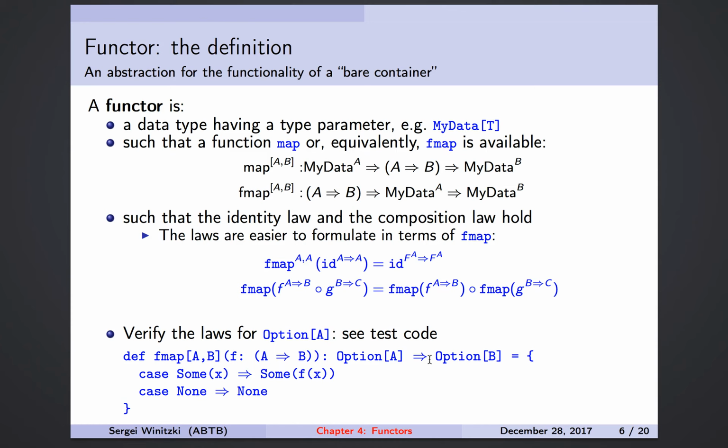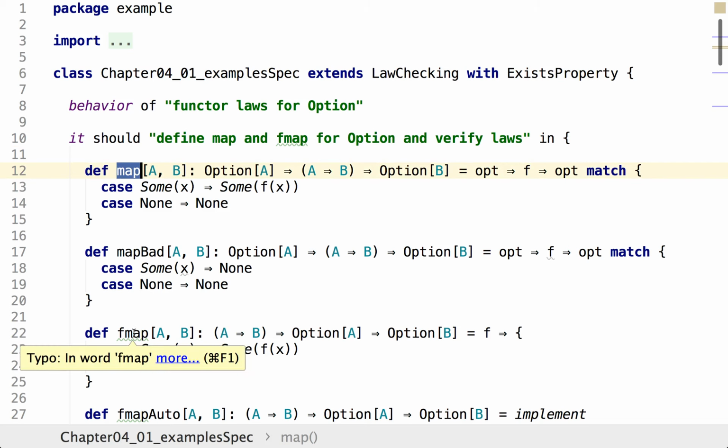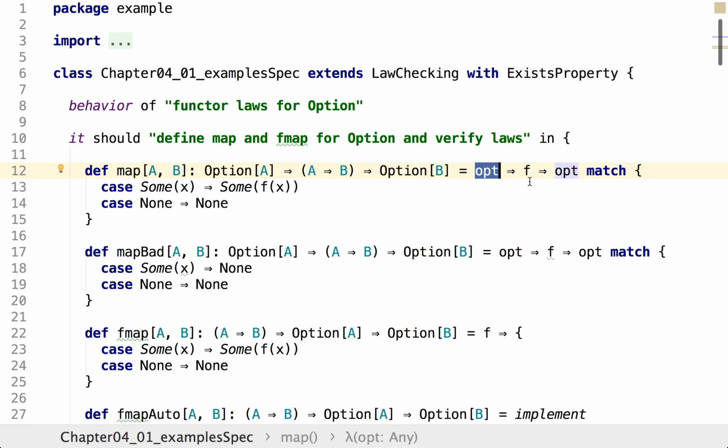So this is the code that is written a little more verbosely. And there are three versions here. First of all, I do the map, not just the Fmap. So the map takes an option A, takes a function A to B, and returns an option B. And since there's this syntax, I have to say the first argument is this opt, the option A. The second argument is f.